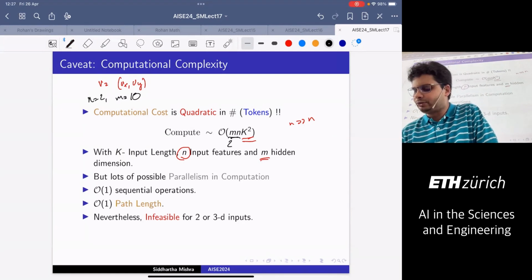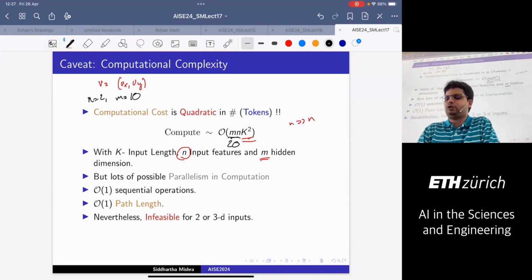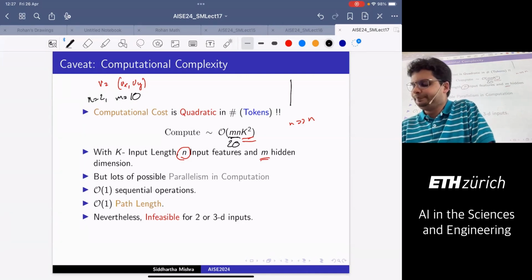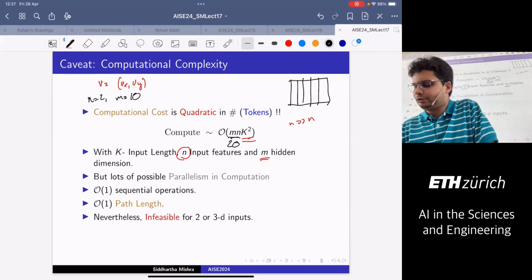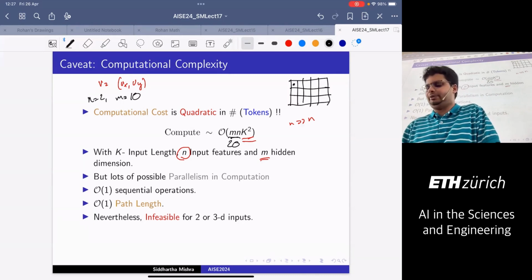So this, you can see, is just 20. It could be 200. It does not really matter. Now, what is the number of tokens? Remember, the heuristic that we have now is that if you think of an image in 2D, so we have an image, this is the domain. Then each point corresponds to a token, right? Because the point value at that point corresponds to a token. There are two channels. Let's forget the channel dimension because that is included here. But how many points are there now in 2D?